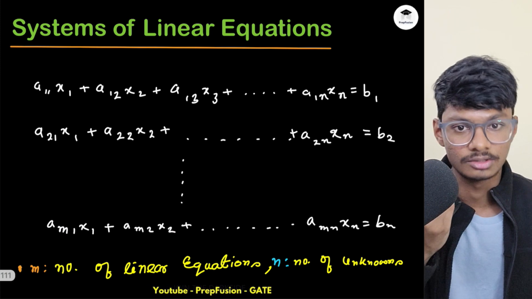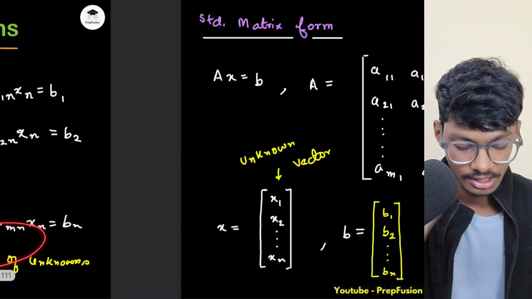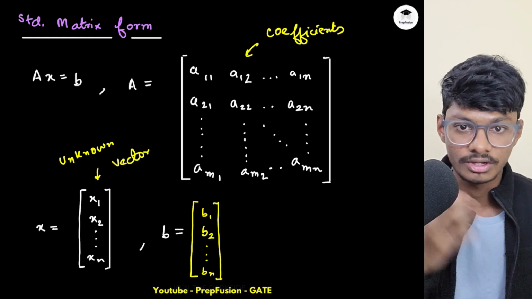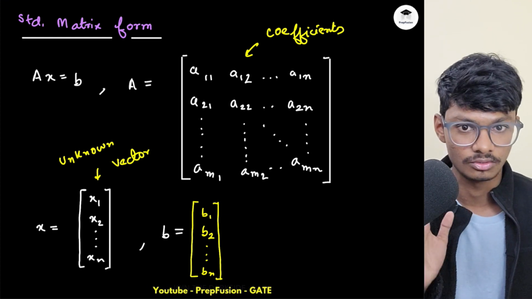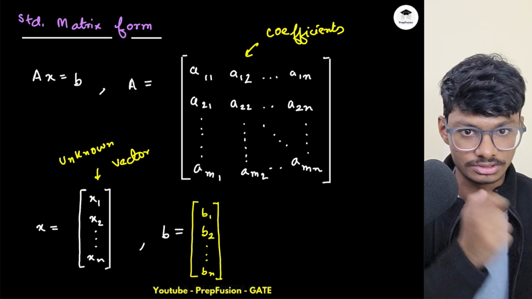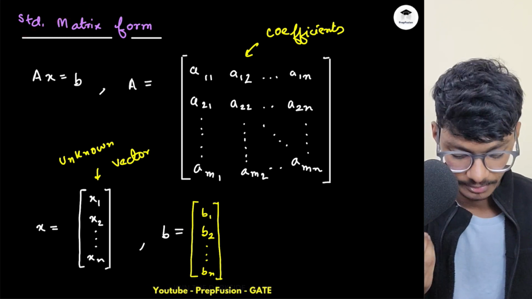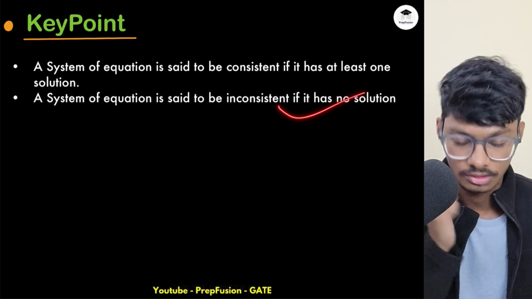Then I taught you the basic theory of what a system of equations is, and a bit of terminology, because GATE questions will come with terminologies, so you have to understand them as well. Just knowing the concept is not good enough. They will play with terminologies, and that is very important. Then I wrote the standard matrix format. I told you when there will be some solution and when there will be no solution.